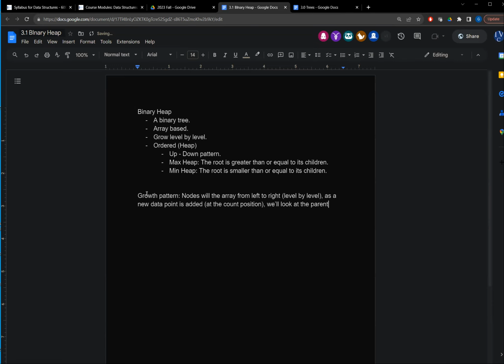If that value does not adhere to the heap ordering, we'll swap parent with child, and repeat. Looking at the parent until we get to the root and have no further to go.